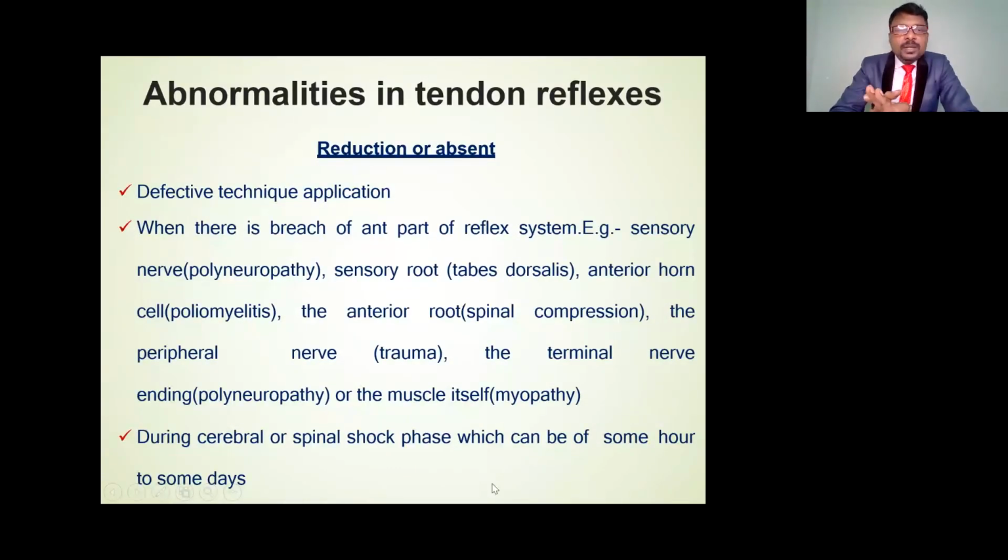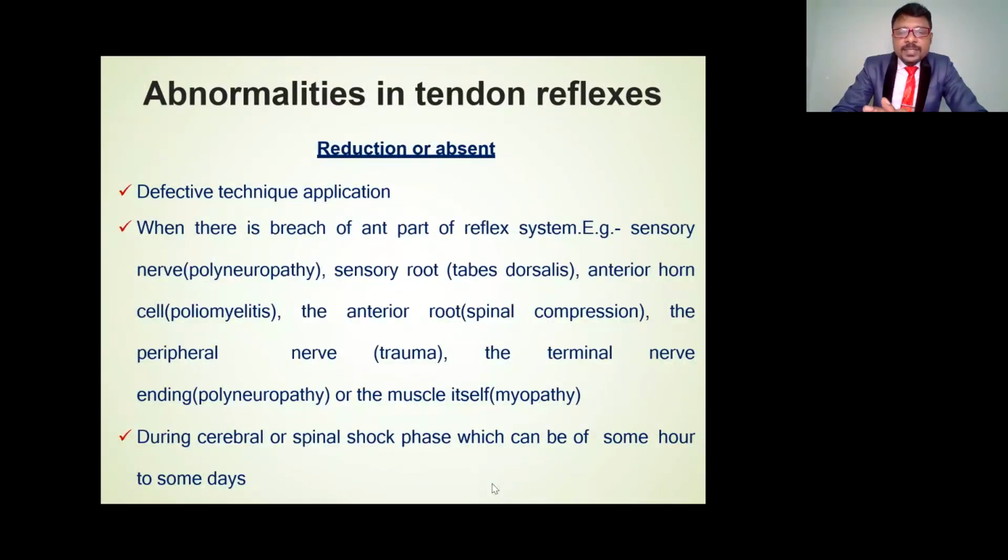So that's all about today's topic. That is about the spinal and also the reflexes. Until now, we discussed what a reflex is, what the reflex arc is, and also what the purpose of the reflex is. We also discussed the types of reflexes, superficial reflexes and deep reflexes. What is a monosynaptic reflex? What are polysynaptic reflexes? What is the difference between the superficial reflexes and the deep reflexes?